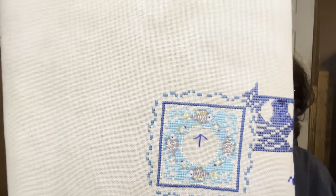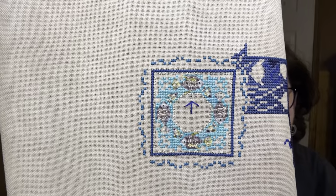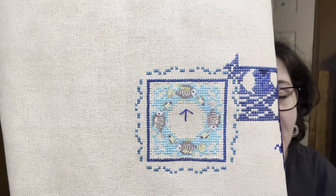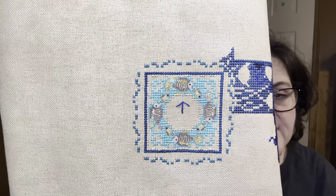So what do I have? The rest of that fish to finish. I think the bottom fish is all done. I think that fish is done. So basically I have the two side fishes and then one of the little tiny fishes next to it left to do. And I know I should just buckle down and do it and get it over with, but it honestly makes me mad. I hate every tiny little stitch.